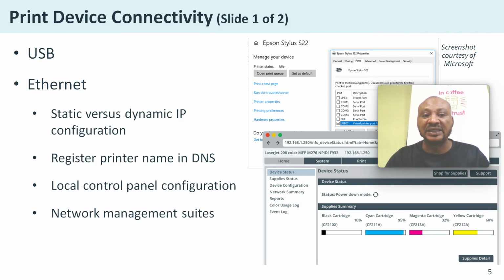When you do that, the next thing you have to do is put an IP address. Because remember, we told you in our previous class that every computer on the network must have an IP address. The IP address is what they use to recognize the computer on the network. If the computer doesn't have an IP address, that computer will not be identified on the network, will not be on the network.